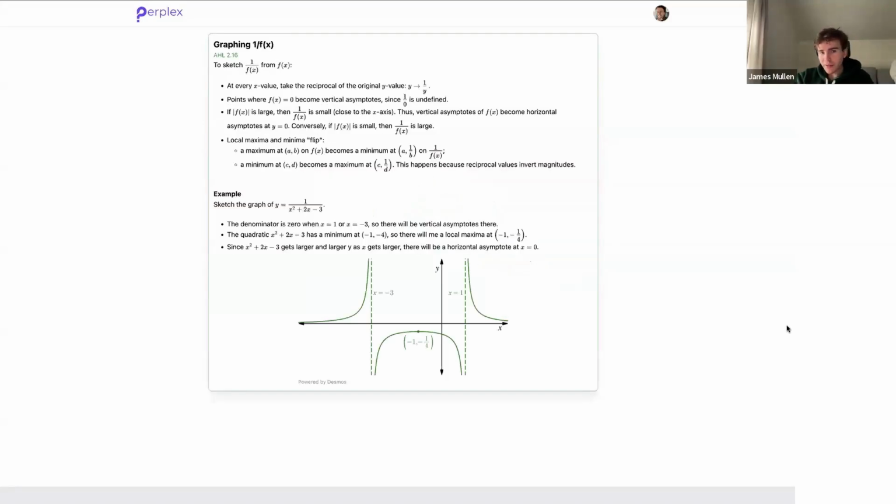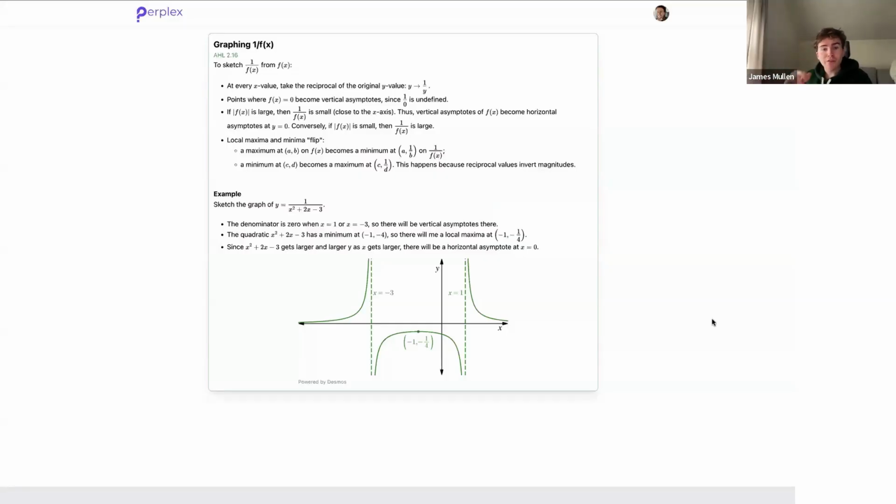And I believe this is the last kind of transformation that we have to talk about, which is graphing 1 divided by f of x, all right? And this is a really annoying one to think about, but it does show up not too infrequently for just kind of random functions that you might have, okay? Yeah, it looks a bit scary. But let's pause and remember what we know about rational functions, okay? I know that I'm going to have vertical asymptotes when the denominator is 0, and I know that I'm going to have a horizontal asymptote for certain behavior when the function goes to infinity.